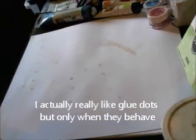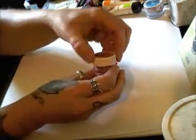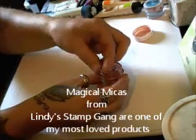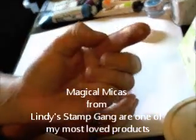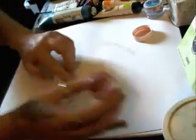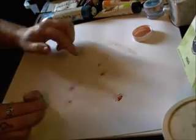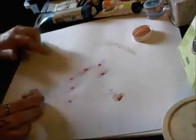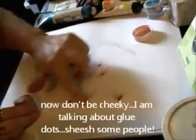Okay, done. Now this here is Magical Micah's Lindy Stamp Gang product that I absolutely love. I'm just putting my finger in there, just like that. I don't know if you can see this bag. Beautiful. Just going to rub them over some of the little dots. Yes, I'm rubbing marker on my dots.